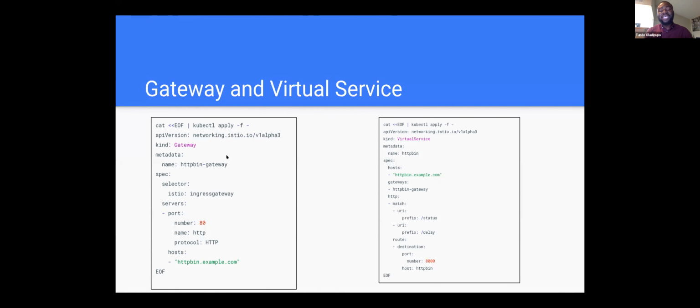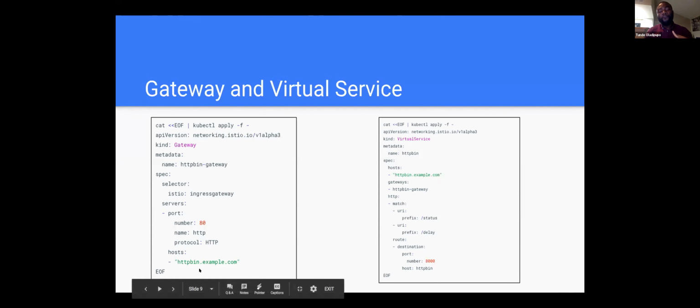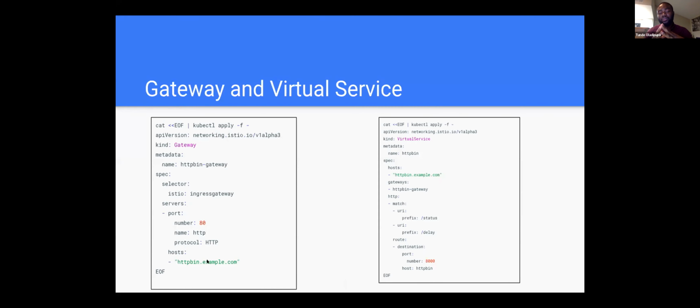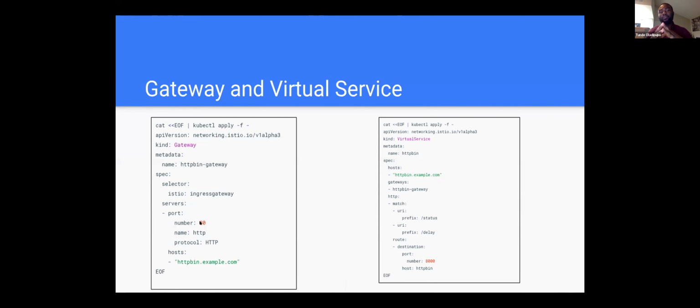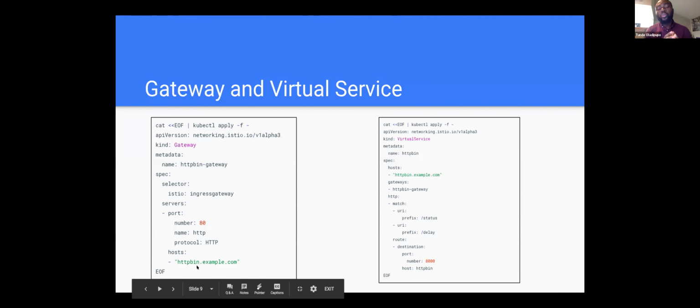What I'm saying is I'm trying to handle traffic that is coming from this particular host, where the host header is this, and also coming to port 80.